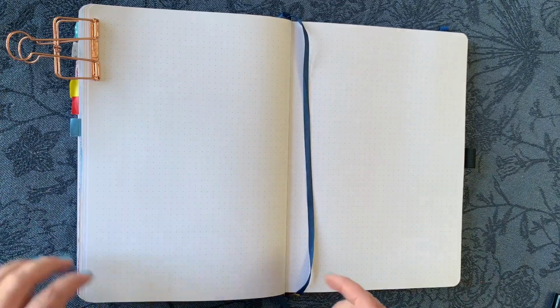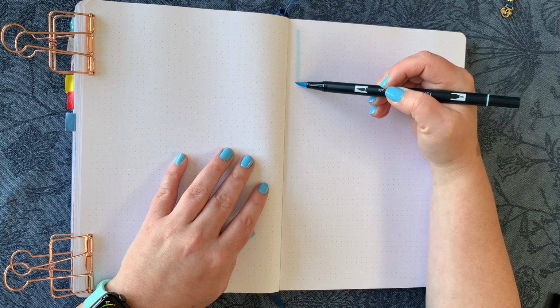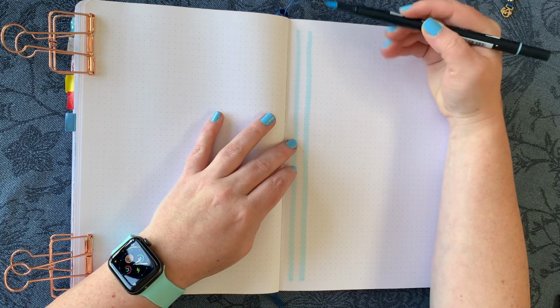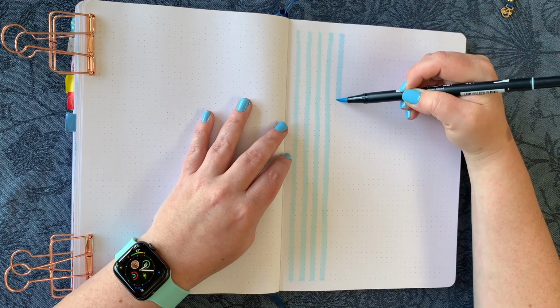So now we're going to go ahead and jump into the time lapse, and you'll see that this month's theme is Gingham with Cherries, which was super exciting to me. I basically just took my Tombow Dual Brush pen in 451, which is the light blue. It's the same color I was using in the May setup for the sky color in the weekly spreads when I was highlighting the days.